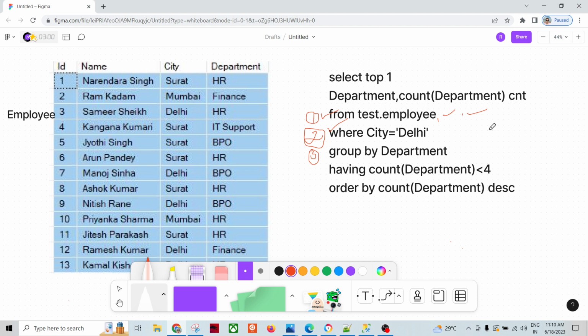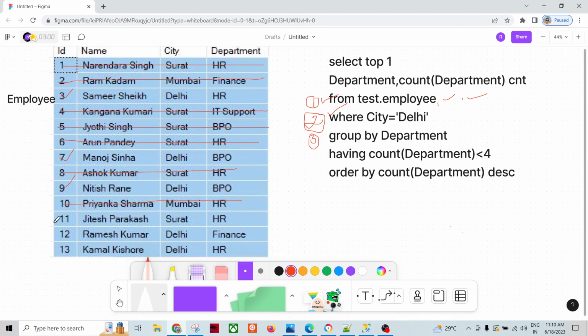After city is Delhi, I don't want this record, I want this record, the third record actually. I don't want this record, I don't want the Surat record. I want these records. All the Delhi records, 1, 2, 3, 4, 5, five records will come.